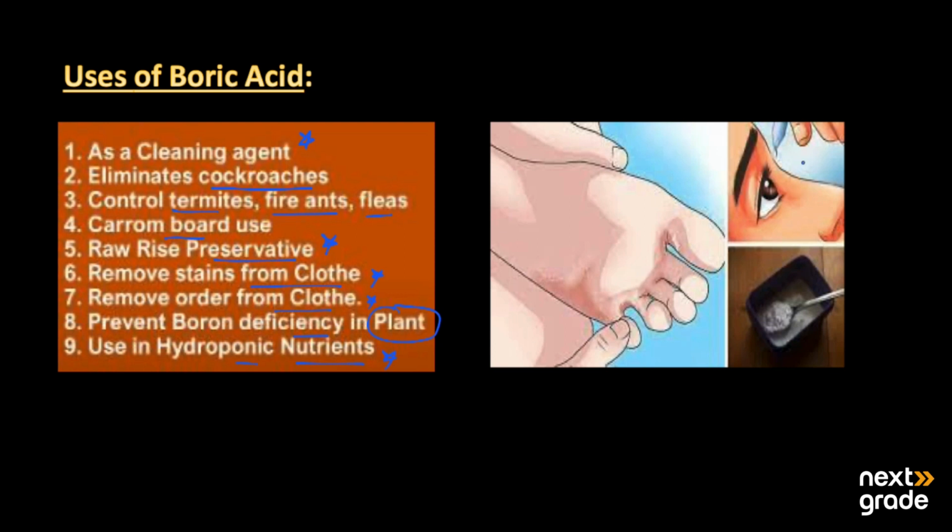On the other hand, it can also be used in the medical industries. It is also used in the candle industry. It can also be used for the cure of different types of allergies. So these were the main uses of boric acid in our daily life. It is mainly a dusting powder, or it is also a boric ointment, and its solution is also used as an eye wash. So this is a simple topic of boric acid, its uses and its properties.